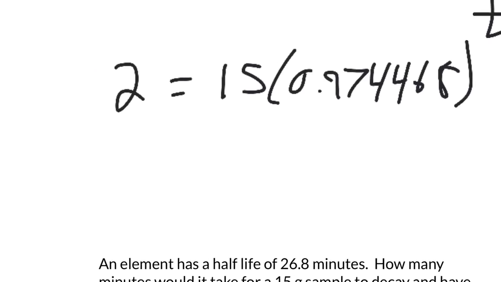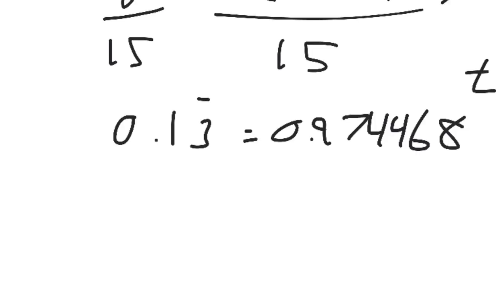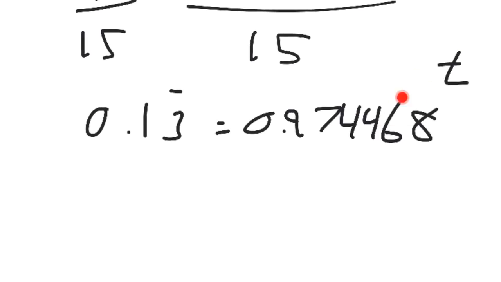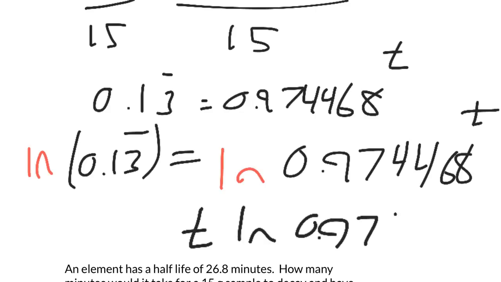So we can start first, just like we did before, get the exponent piece by itself, divide both sides by 15. And once you have the exponent piece by itself, your goal is to get t by itself, to solve for t. So somehow it's got to come down. That way you can get t equals something. The only way you can make a variable come down is by taking a logarithm. And it doesn't matter what logarithm you use, so I just tend to use natural log of both sides. Because if you take a natural log of both sides, the t can come down on the right. And now you have something to solve for.